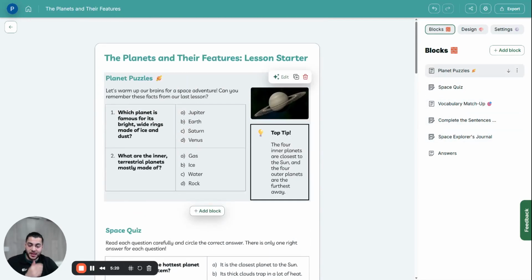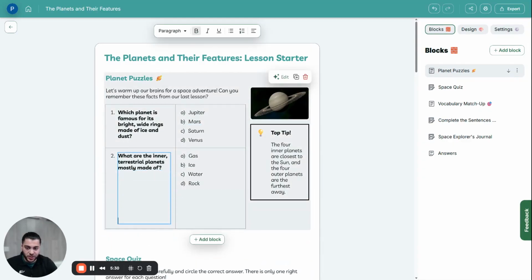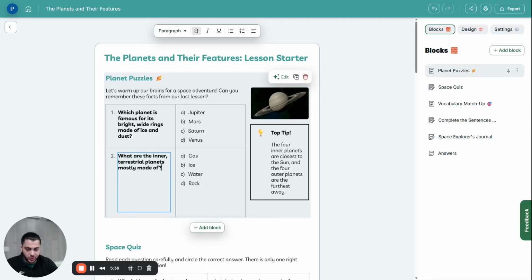Now, when it comes to editing, there is loads that you can do. You can literally just click into the lesson or into the question and just change the answer, change the text. You can make it longer. You can add more space. You can maybe add 2 or 3 questions in here if you wanted to, or add an example. Whatever you want to do is completely yours to edit.